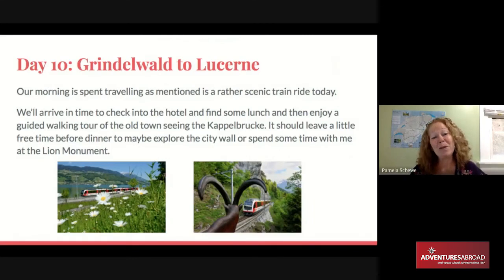Day 10, this is a beautiful day as we go from Grindelwald to Lucerne, as I already mentioned. This is a lovely scenic rail trip, 5 mountain lakes, little bit of up and down. And on one of the up and downs, here the photograph, you can see some clever carvers have created these little Swiss animals, and they are a Steinebruck, all sorts of them along the way, probably about an hour and a half spaced out. So it's kind of a fun game to spot them as they go by on the train.